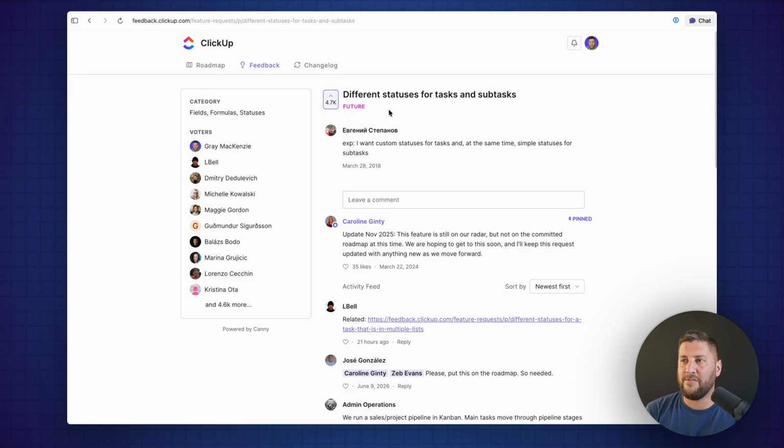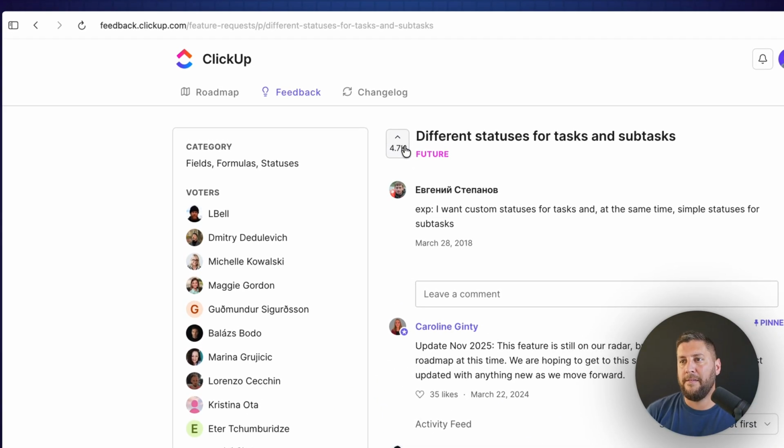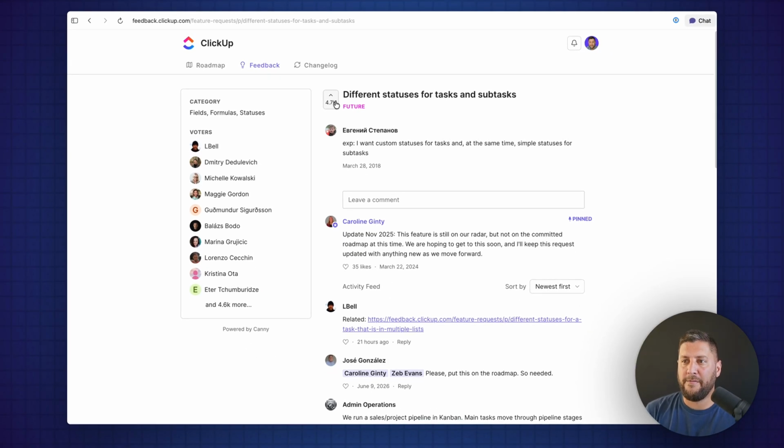But I get that. There's not a separate option in Canny, ClickUp's roadmap and feedback centralized platform. There's not a good option to just subscribe. But if I could, I don't necessarily want to vote for this because we've been able to solve this just fine with custom fields so far. There are cases, we've talked about the time and status ClickApp that exists, where having that ability to hold tasks and subtasks separately would be helpful. I also think it'd be confusing for a lot of users. And so this is one you could not necessarily talk me into either way, but I see valid reasons on both sides to do either one.